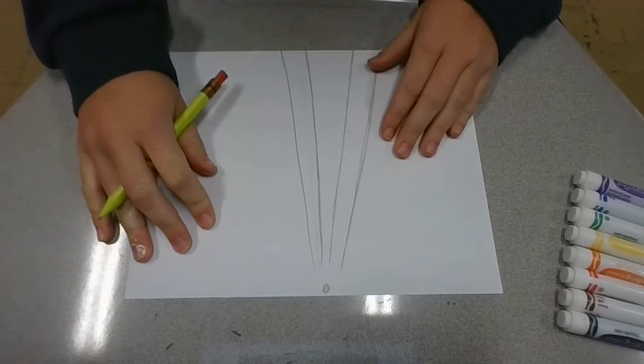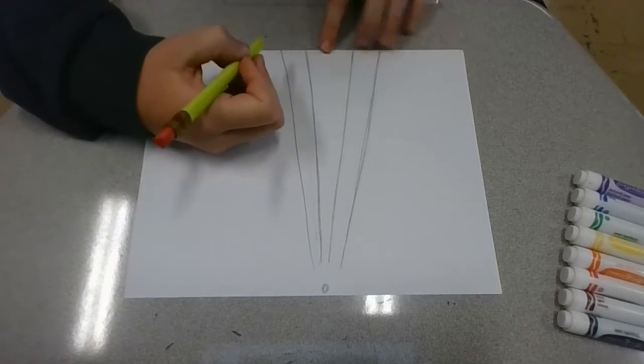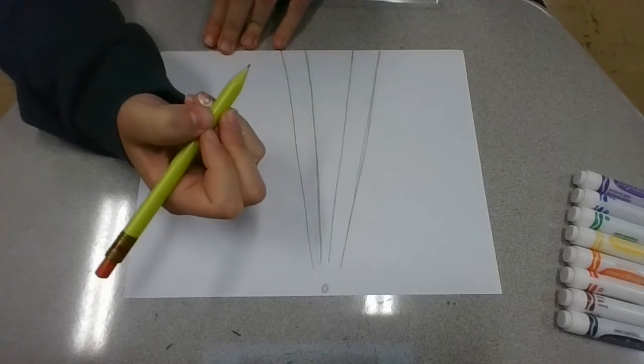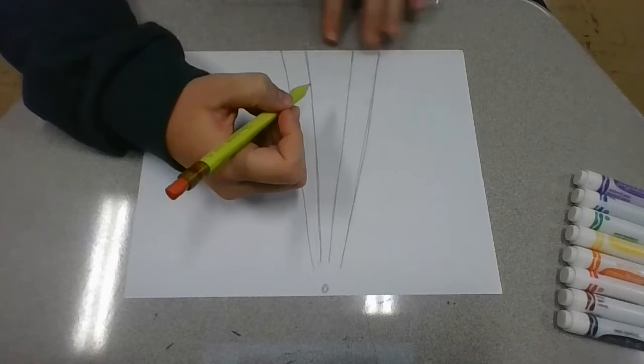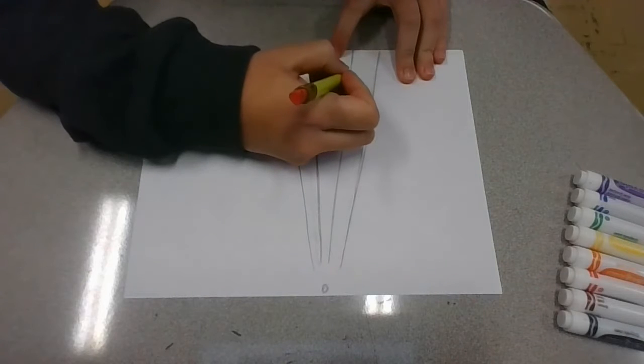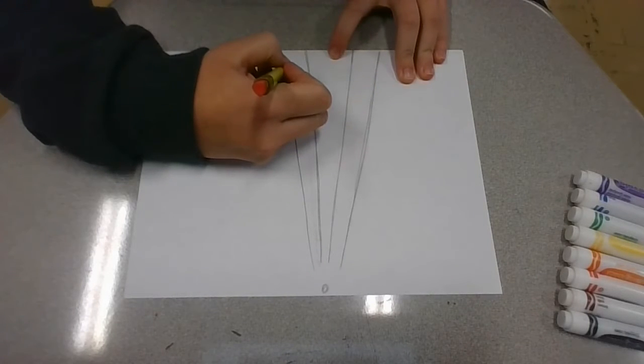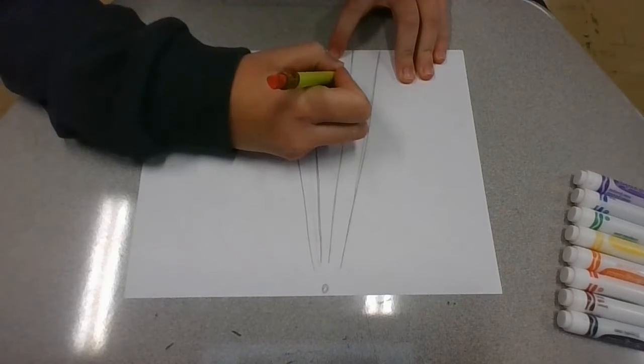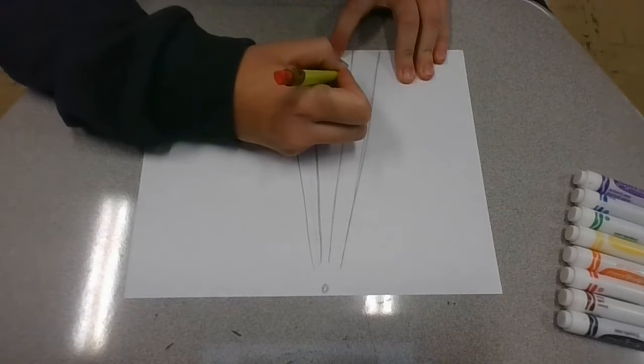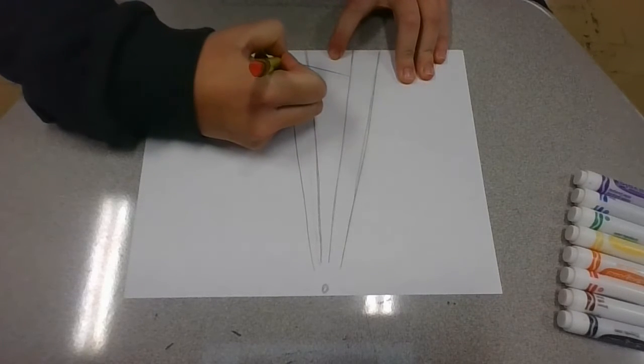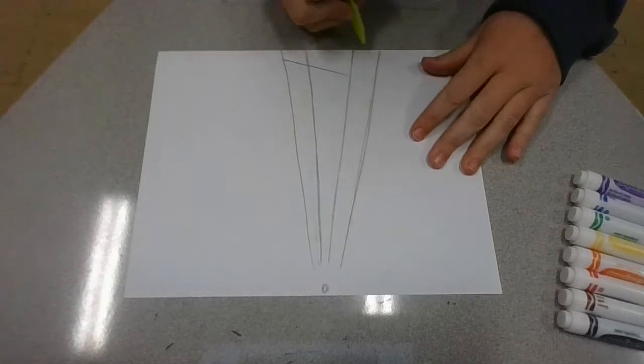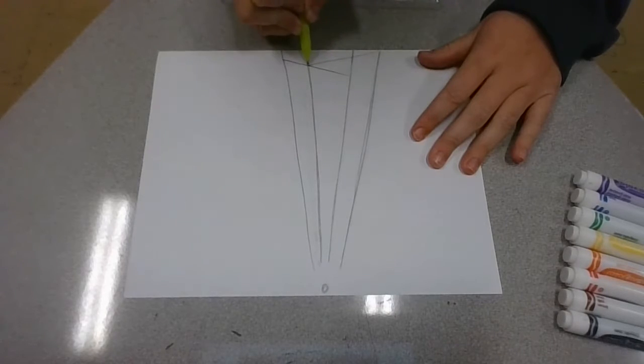And what we're going to do is we are going to have to crisscross. So I'm doing this upside down, so you're going to have to forgive me if it takes me a little bit longer. What you're going to do is you're going to go from one side all the way over. You skip this middle line all the way over. Now you're going to come above it, right to this corner, and you're going to draw a line that almost intersects. Each line is going to go to the not the second line, but the third line.